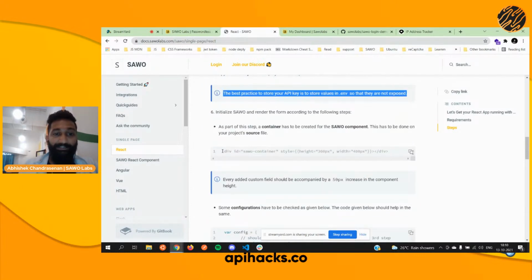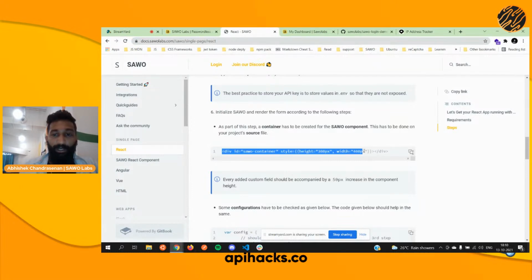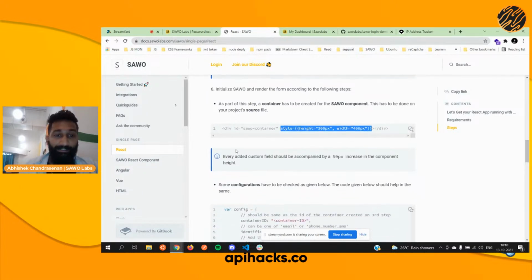So as we give our SDK, it loads in this particular div container. So this is particularly the size in which the iframe would load. And as a default, you can either give phone number or email ID. Suppose you want to take your end user's name or some address, you can also add additional custom fields, which I would be taking you to in the dashboard.